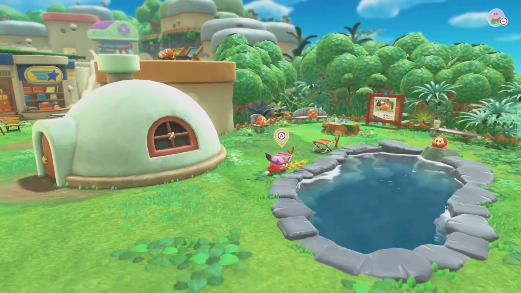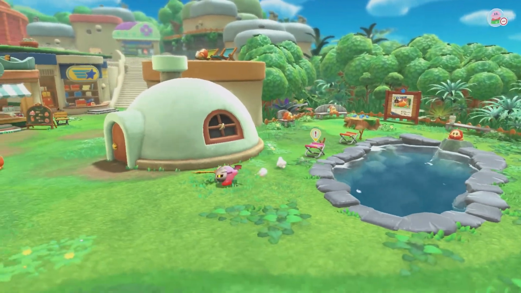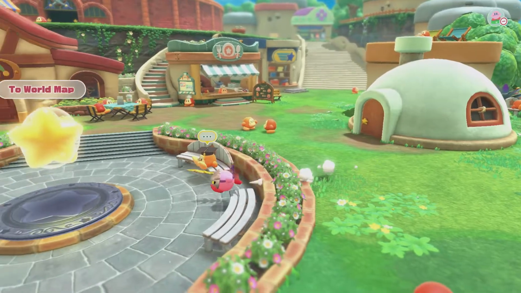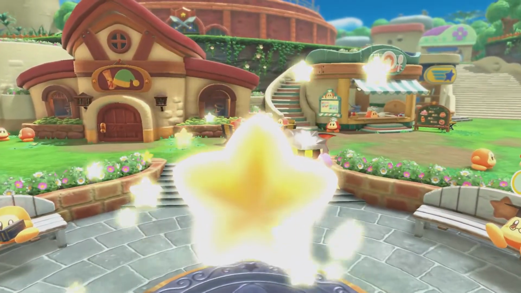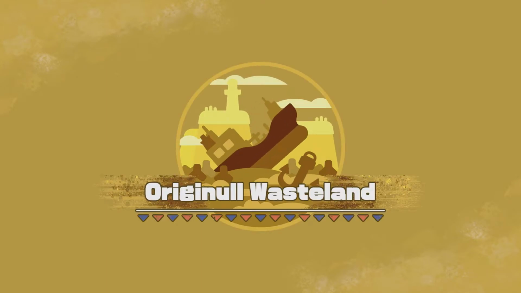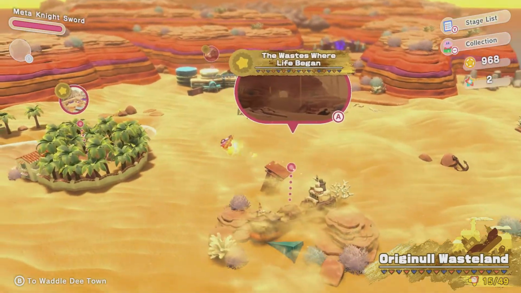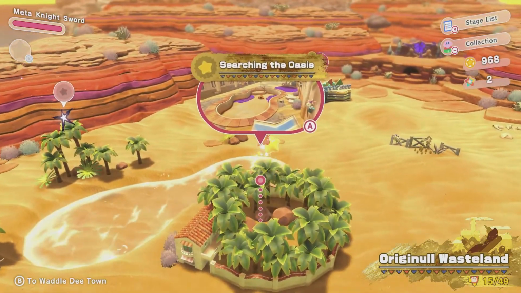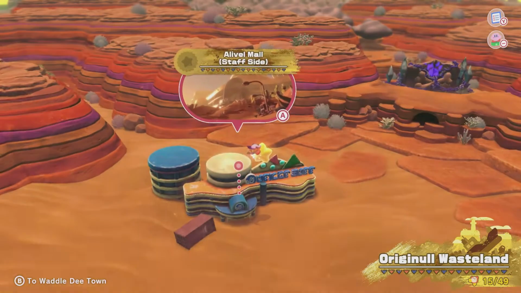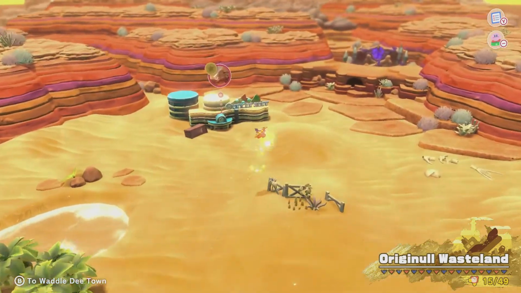Still, if that's all you get... Wait, why is it... No. Unless I got an exclamation mark. Anyway, let's go. That was a little fun minigame. I'm glad they take us right there. What was the name of the place you said? Like the Wasteland again, Searching the Oasis. No, it was this one. I'm gonna have to come back for that.